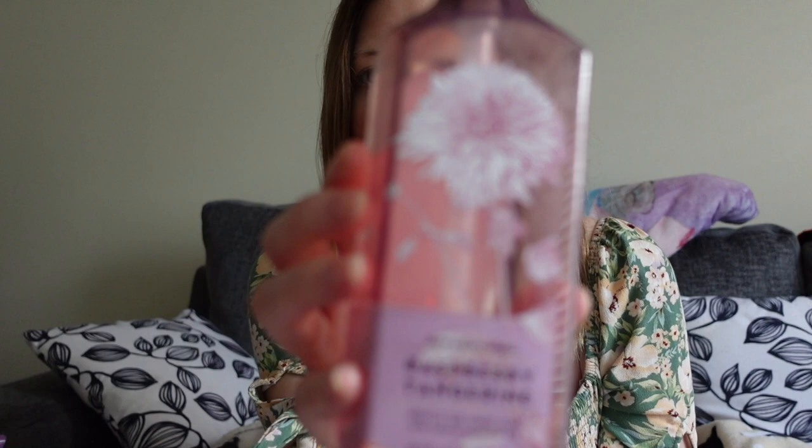So I've got 8 hand soaps. So the first one I have is Raspberry Tangerine, and let's see if my camera will focus today. So this one I picked up during the semi-annual sale. I know I've talked about this in previous videos. This is one of the gel ones. I actually prefer the gel ones. I know some people prefer the foamy ones, and I do like the foamy ones. But for me, I have really dry skin. I have eczema, so I find that the gentle gel hand soaps, just my skin appreciates a little more than the foamy ones. The foamy ones can make my hands a little bit drier and cracked.